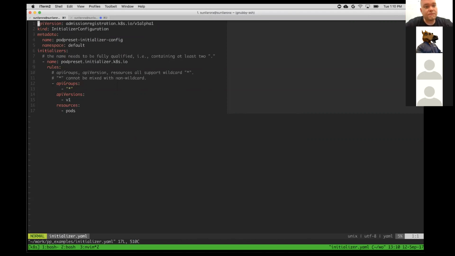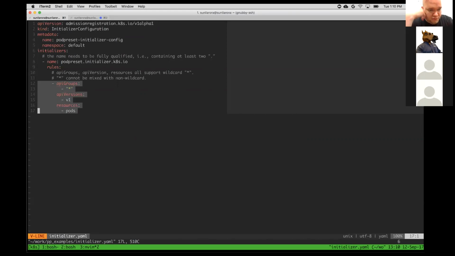So what you're looking at on the screen is the initializer configuration, where I'm specifying that this initializer's name is podpreset.initializer.kubernetes.io, and it needs to act on these objects.